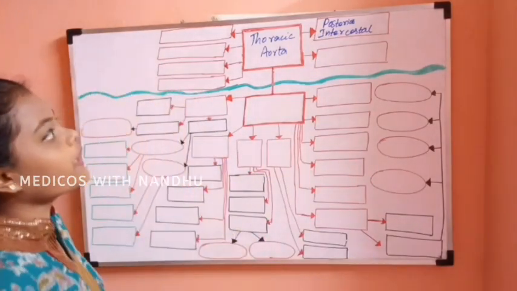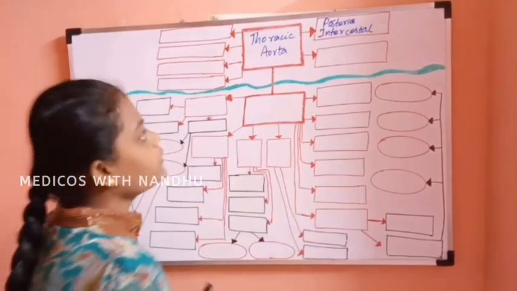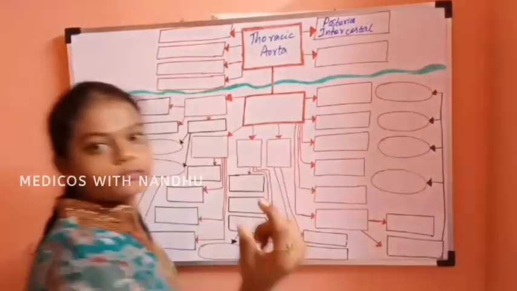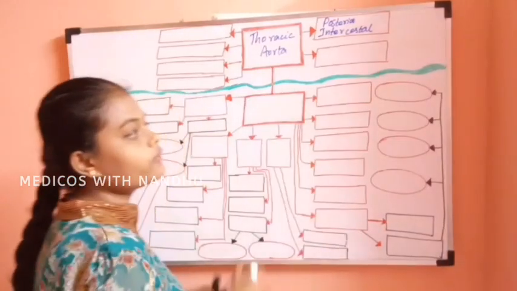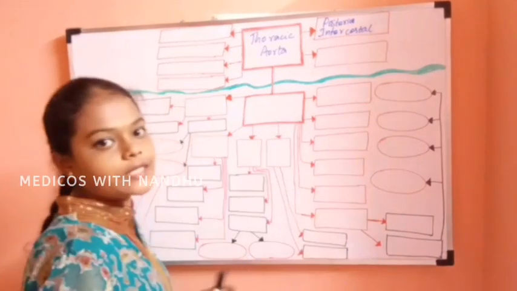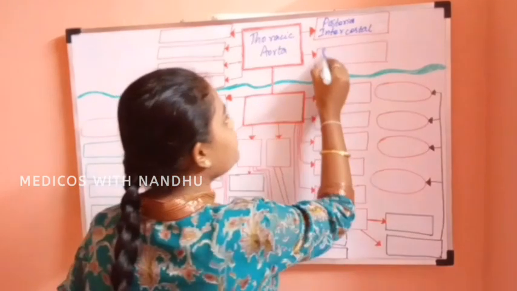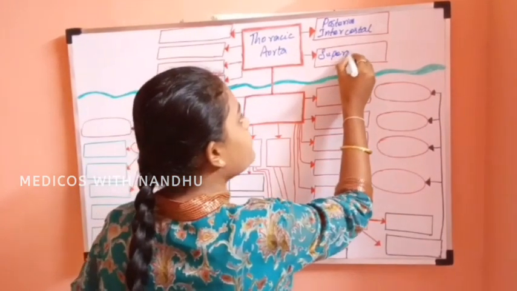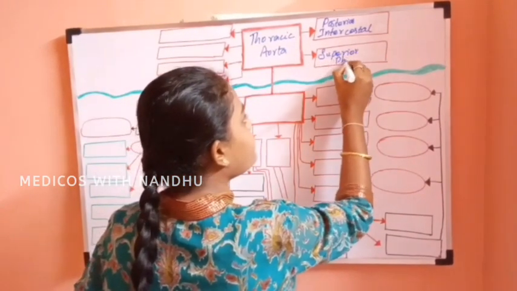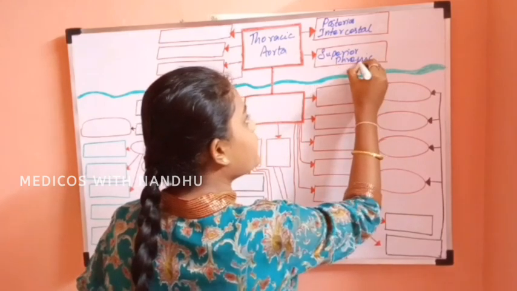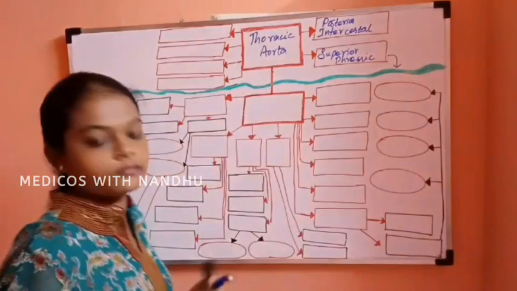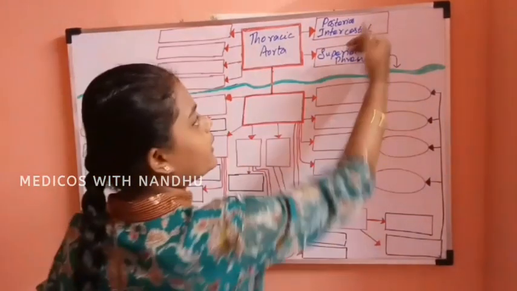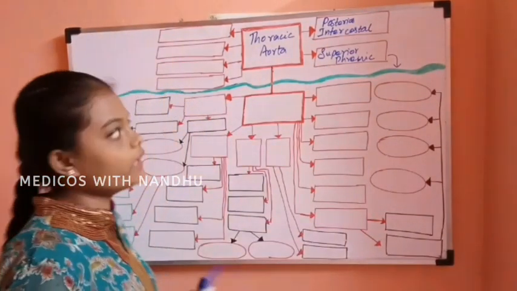Next it going to supply, what it going to supply? So here phrenic nerve இருக்கும். We know the phrenic nerve and phrenic artery இருக்கும். இந்த phrenic artery na diaphragm blood supply பண்ணும். So this is called superior phrenic artery. So which is going to supply the diaphragm. Diaphragm க்கு மேல இருக்குதால that is superior, right?